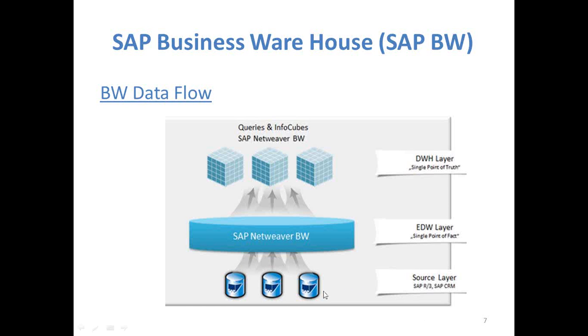Even from non-SAP systems. So this first layer is your source layer, which is the source system, might be an SAP system, might not be an SAP system. You can extract the data from any system, providing you transfer it in the way SAP accepts the data. You cannot just pull out ETL data or just extract SQL data. You design them in such a way that SAP BW can pull them and store the data. That is what is always called the source layer.